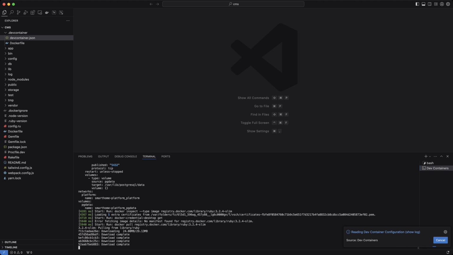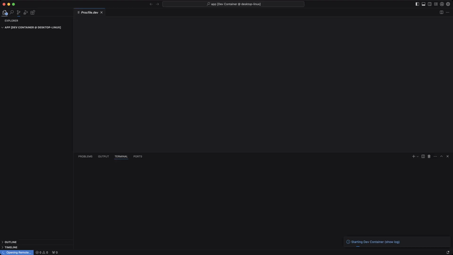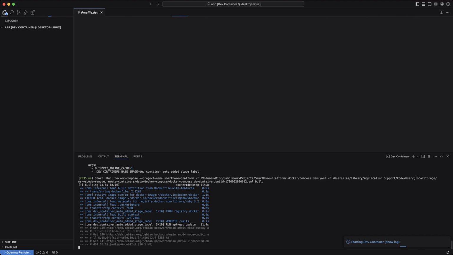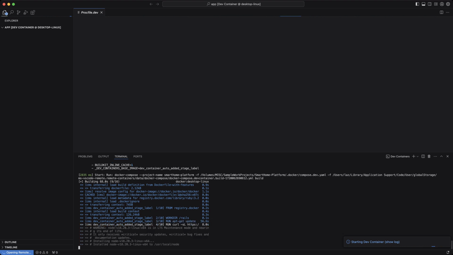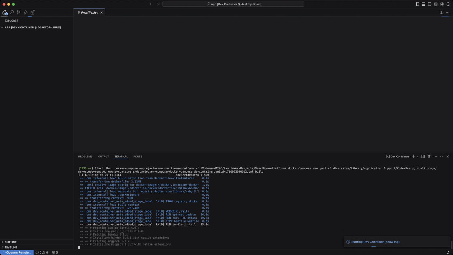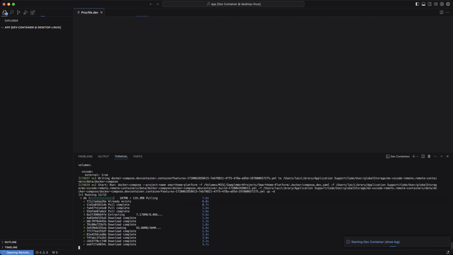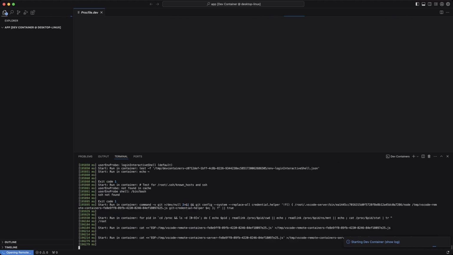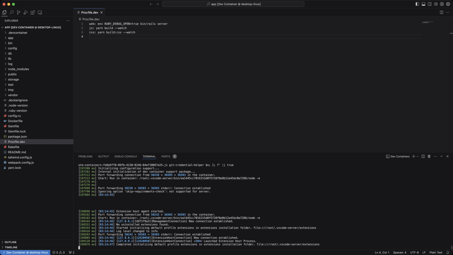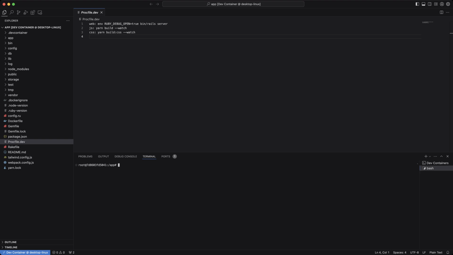There we go. And then once you're ready, add a new terminal. Now you're inside of the container.